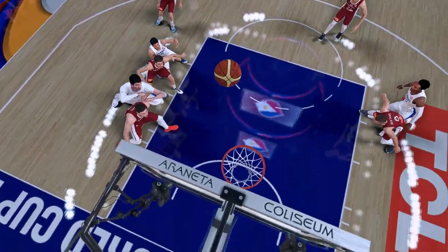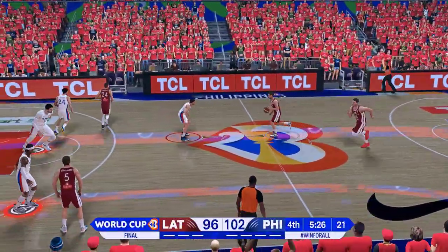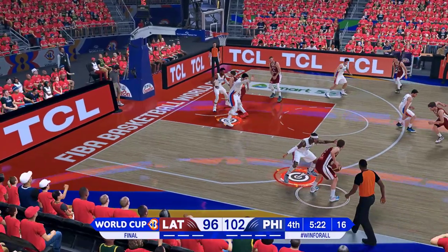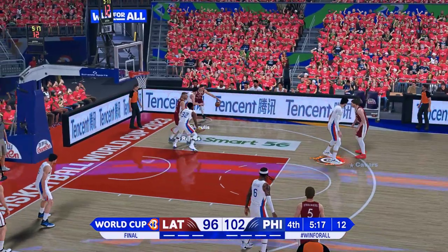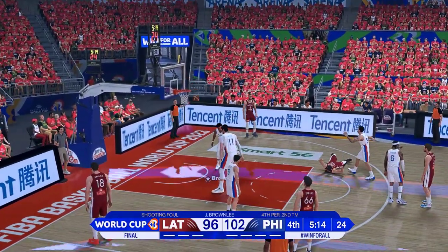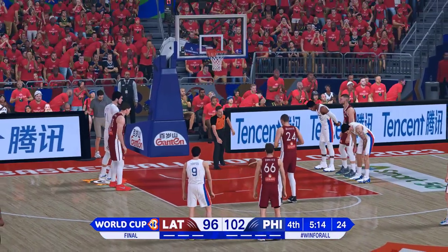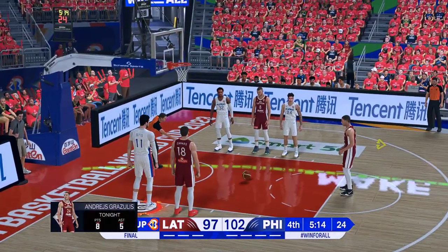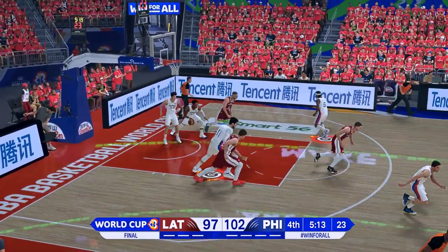The defense a step slow. You can see the result. Clarkson's gone 3 of 6 in his three-point shooting tonight. Strelnix, he's covered by Clarkson. And the call on the shot sends him to the line. Fourth personal foul, second team foul. At the line. And he knocks down the first one. Number 24, two shots. He hits one, then misses the second attempt from the free throw.